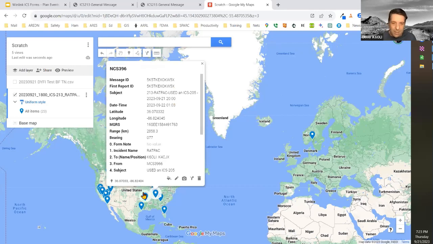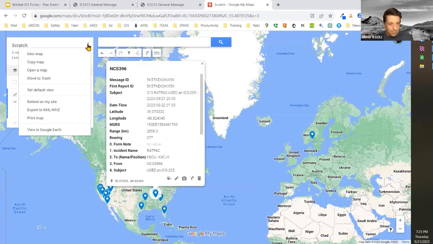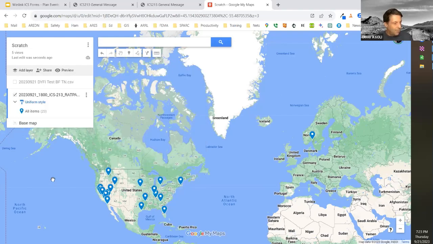If I do the same thing with a KML, it'll look a little funny. But here's the thing, and this is something that Dan pointed out. If you now want to export that as a good-looking KML, you can export to KML, KMZ right here. You can embed this map on a site, especially if internet, right? All right, so two more questions and then we'll wrap it up.